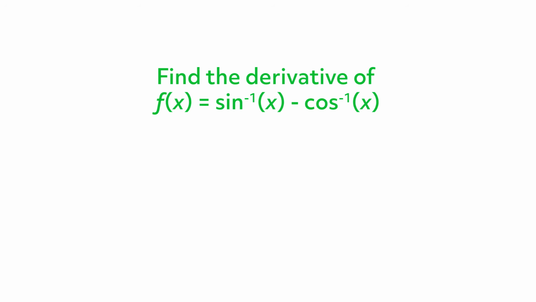Find the derivative of f of x is equal to sine inverse of x minus cosine inverse of x. To get this derivative, we just need to handle f one term at a time. The first term is sine inverse of x, and we know that its derivative is 1 over the square root of 1 minus x squared. The second term is negative, so we are going to negate the derivative of a cosine inverse. Since the second term of f prime has a double negative, we can rewrite it as a positive, then add the two terms together since they share the same denominator. Let's try another problem.